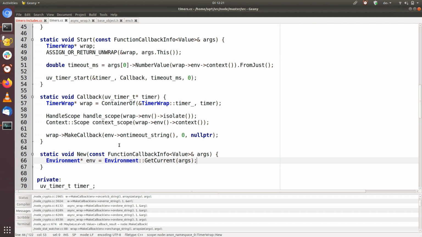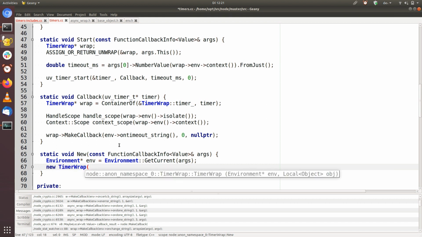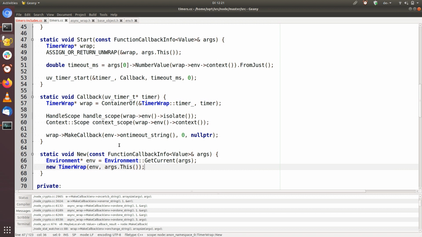I'm not going to go into detail about what that is, but this is something you will find very commonly as the first line in Node.js C++ bindings. And we create this new timer wrap object. Because this is a constructor, we associate it with this object inside the constructor.